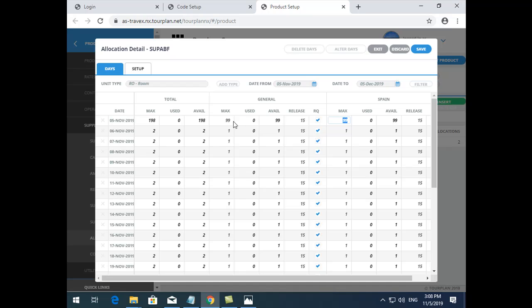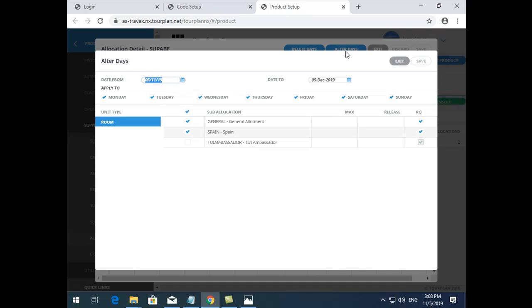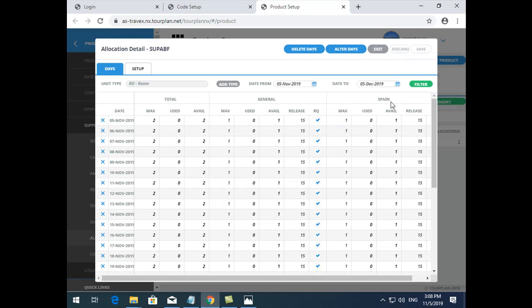For free sale we put 99, cut off 7 days. So we have to change the cut off to 99 every day? You don't need to change it every day, it depends on the contract. You can do outer days. You can set free sale for 3 or 10 days and then go back to 99. You don't need to do it every day, but of course, if the free sale is only for 1 day, then you can do it straight away.